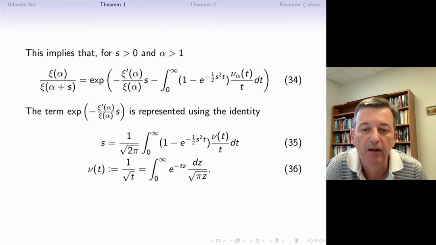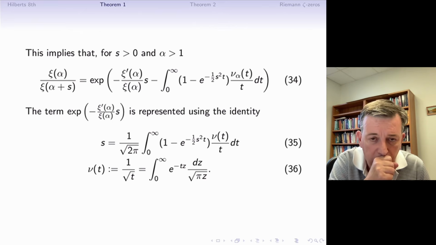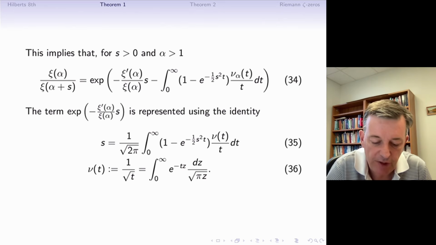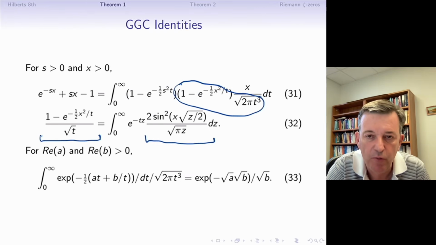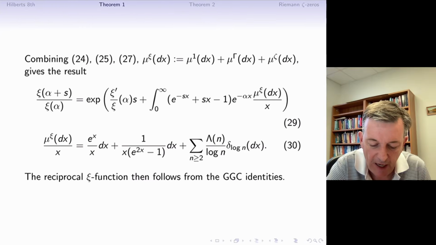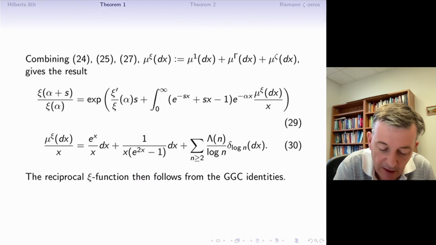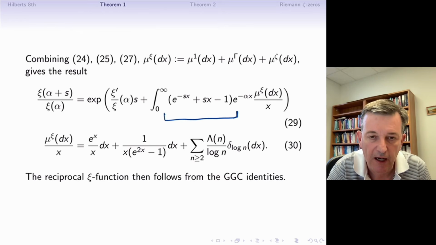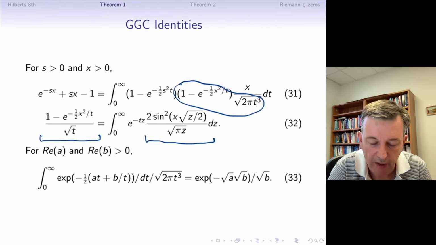Essentially, we can take our previous formula, rewrite it in terms of its Thorin measure. And again, if we wanted to, we could rewrite the linear term S again in terms of a Thorin type representation if we wanted to. So essentially, by combining 31 and 32 and placing it in here, and then taking the reciprocal, we've proved the second part of theorem 1.